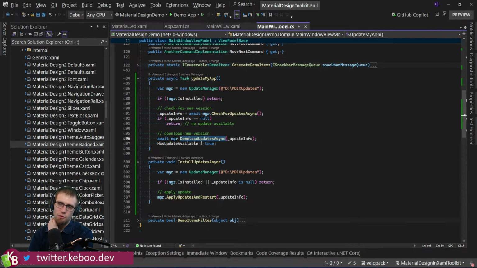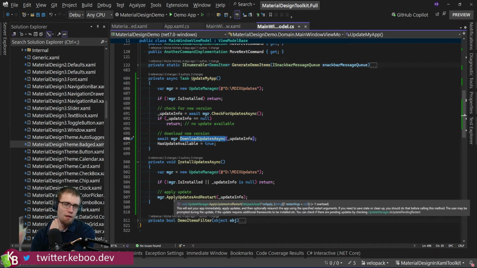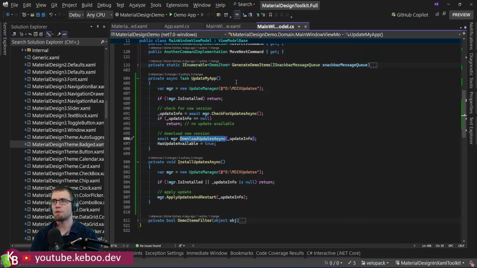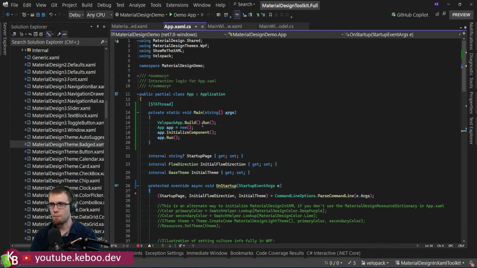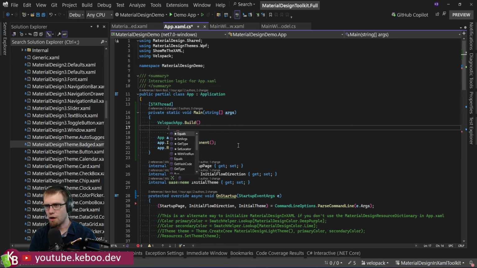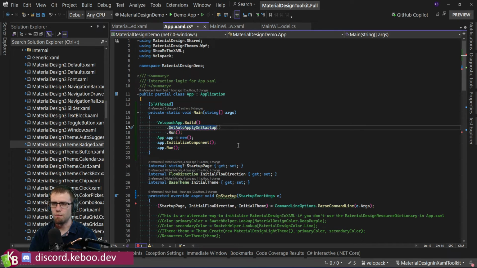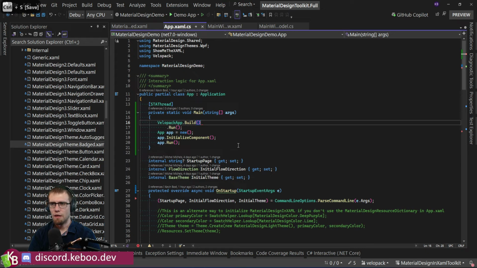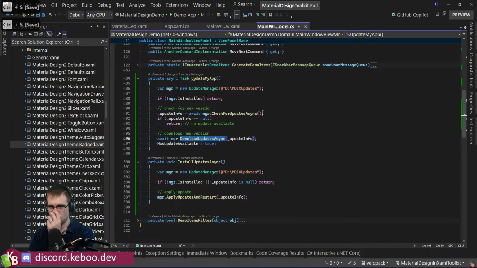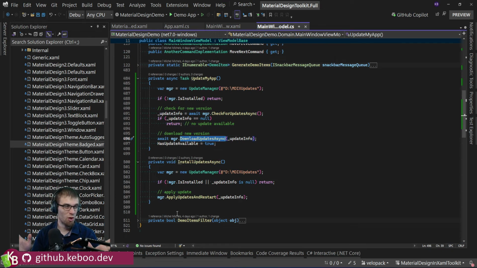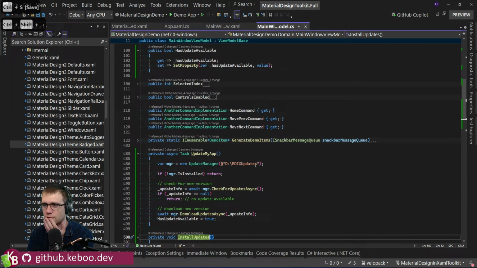Because once it's downloaded, if the user just ignores it and then closes the app on their own and restarts, it will apply the update. That was that book that was up here. What was it? Auto something something auto apply on startup, right? Because this defaults to true, if we download the update and the user manually just closes and relaunches the app, they get the new version. Maybe at some point we give them a hook so that they don't have to do this. We don't want the word async on something that's not async. Okay, so that goes there.